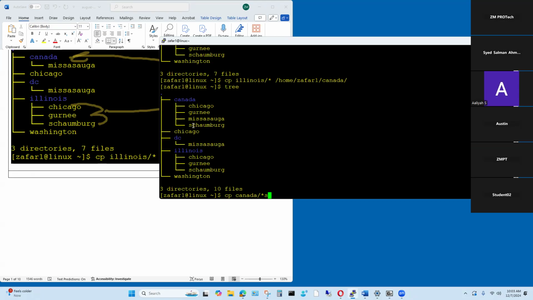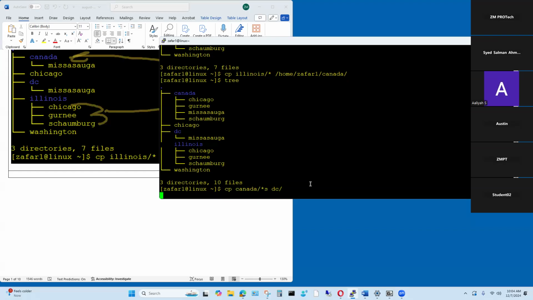You could definitely do it here, but if you have multiple things starting with the same name, meaning if you have like Schaumburg 1, Schaumburg 2, Schaumburg 3, what you could do is cp, a lowercase s with an asterisk, and then copy to Illinois. Let's copy to DC.